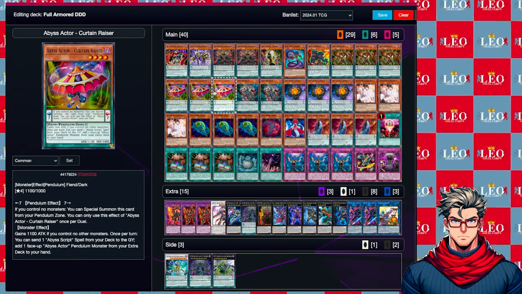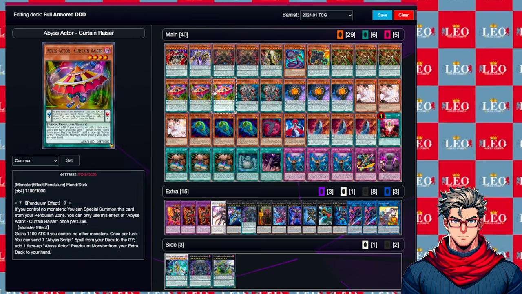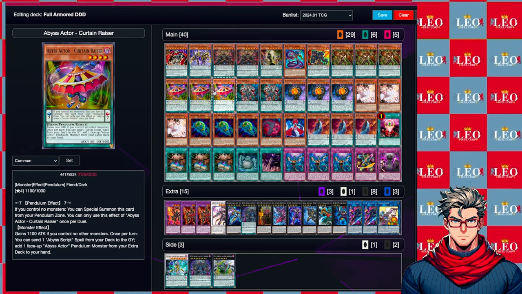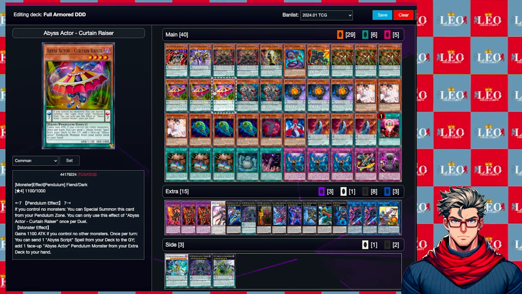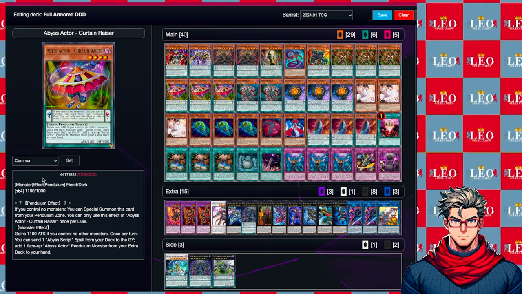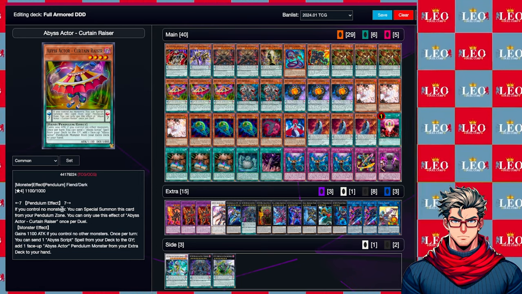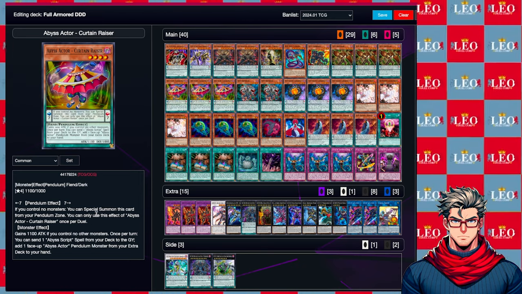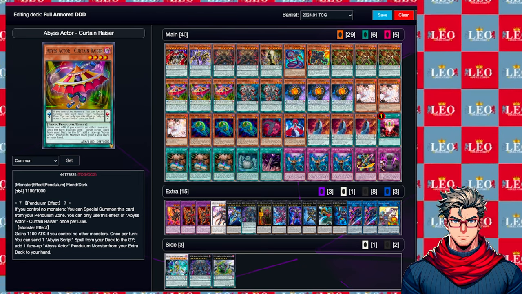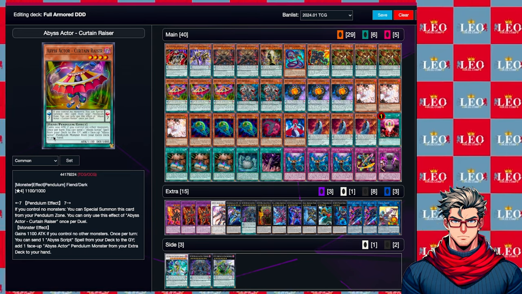The main difference for my variation is actually Abyss Actor Curtain Racer. Shout out to Young Churo from Discord for letting me know that this card even existed, because I never really cared for the Abyss Actors. Basically, the effect is that if you control no monsters, you can go ahead and special summon this card from the Pendulum Zone. You can only use it once per turn, but that's okay. For our reasons, we have a level 4 Fiend monster that we can go ahead and use.